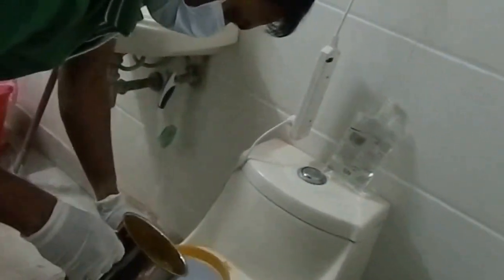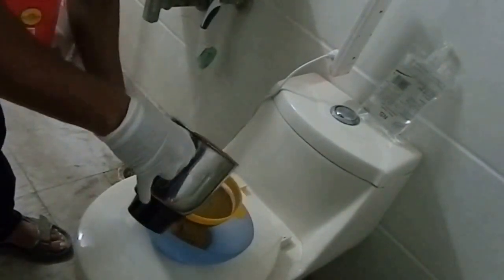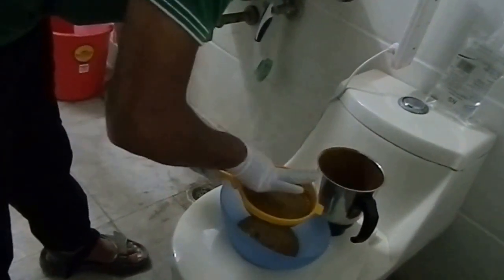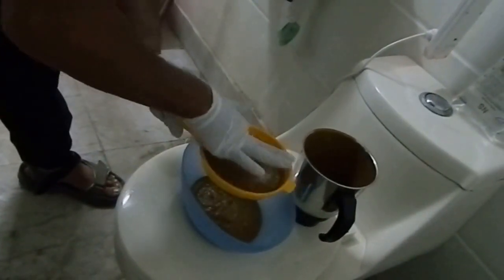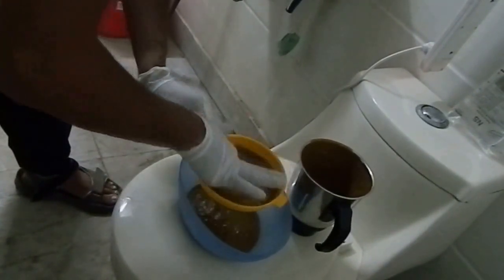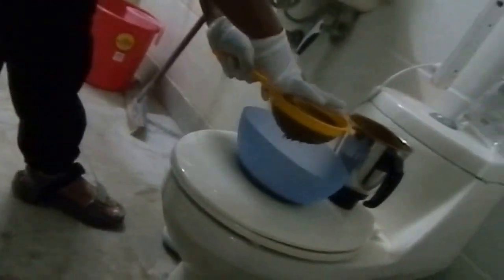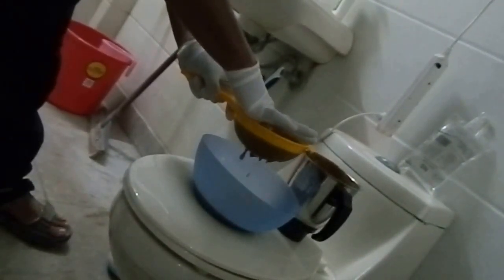Now, you pass it through the strainer. As you will see, not much of it comes out at the first go, so what you want to do is pour it out completely onto the strainer. Then what you do is stir it like that so that poop can actually pass through. You have to remember that you need to prepare approximately 350 ml of strained poop, so you have to be really patient. The spoon wouldn't help because you have to actually touch the strainer, but since you are wearing gloves it shouldn't matter all that much.